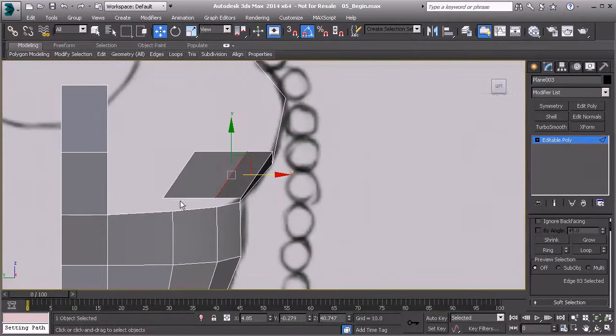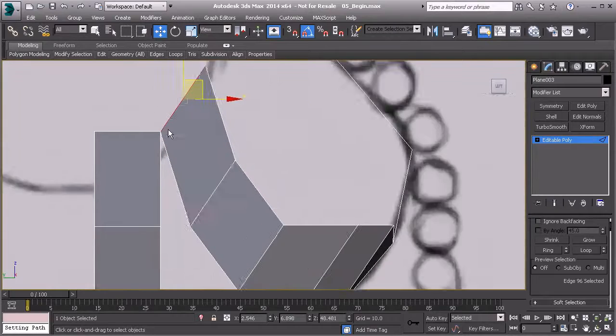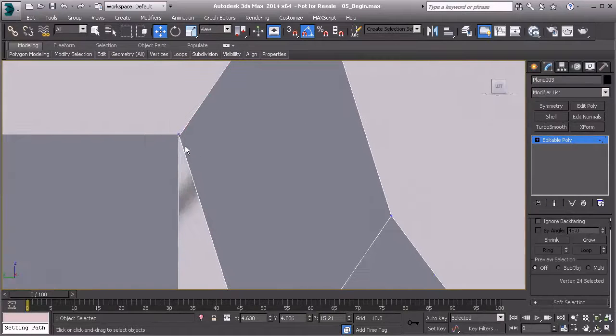Now at this point, I could take these vertices and weld them together, or I can create a new loop, which is going to give us the shape that we need here. So I'm going to take this edge, hold down Shift, and drag it up one more time to here, and then one more time after that up to here. Now I'm going to go to vertex mode, right click and target weld the vertex to the newly created polygon to the profile here.